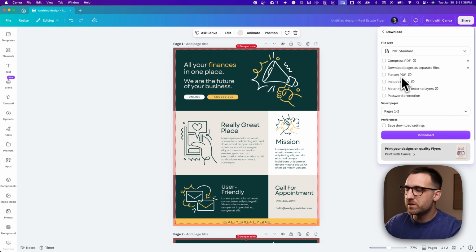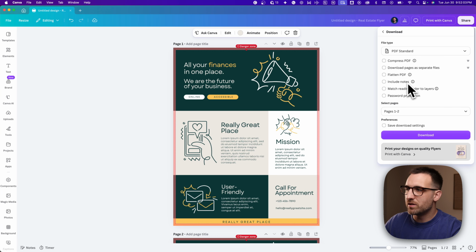Now you can flatten the PDF. That means that you're going to make everything in the PDF one flat image. And because it's an image, that can increase the file size of the PDF, but you can ensure that no matter the fonts that you've used, no matter anything that's in your file, it's going to be able to be read and be used in that PDF file because it turns it into an image essentially.